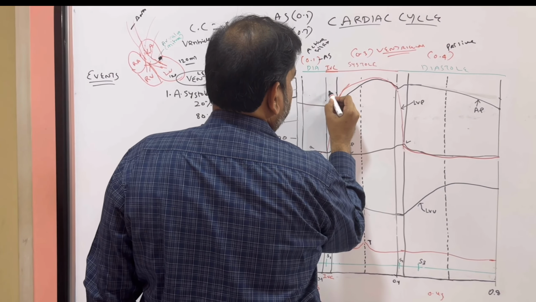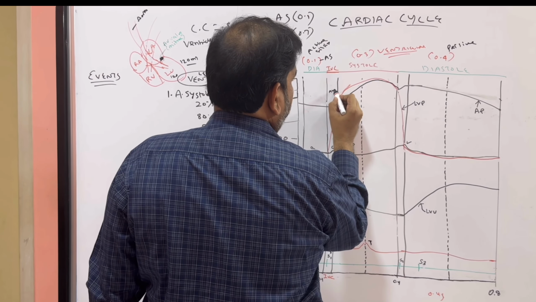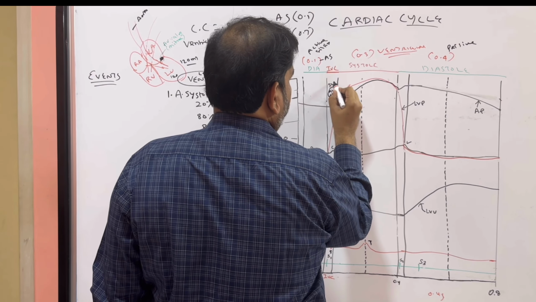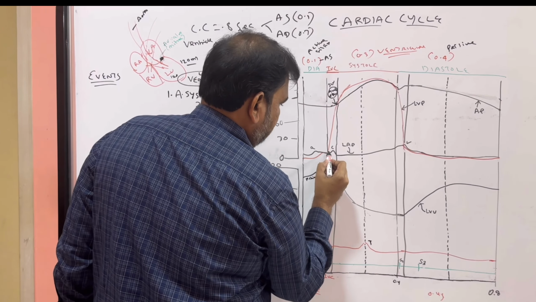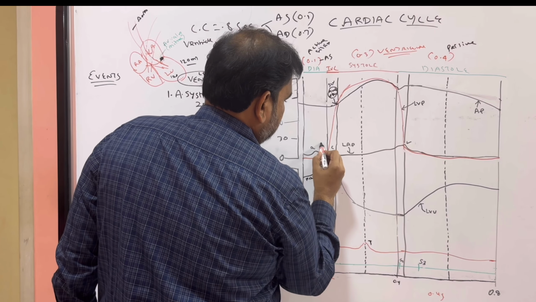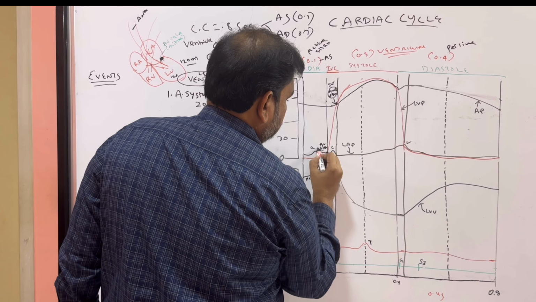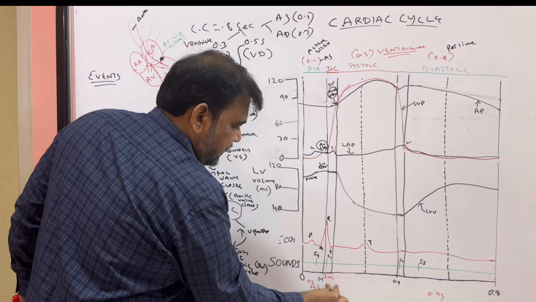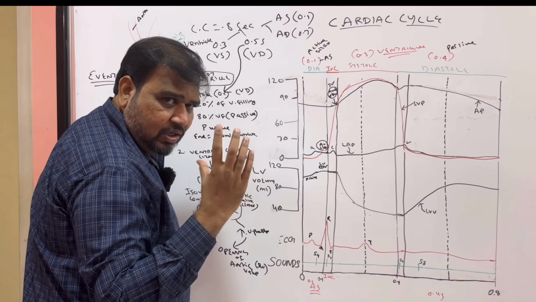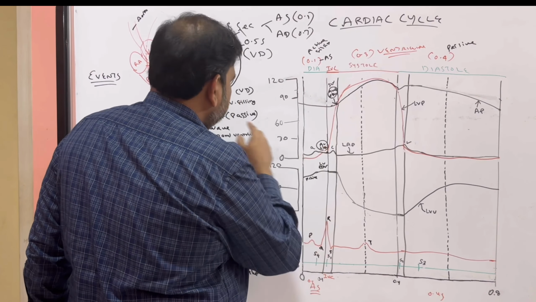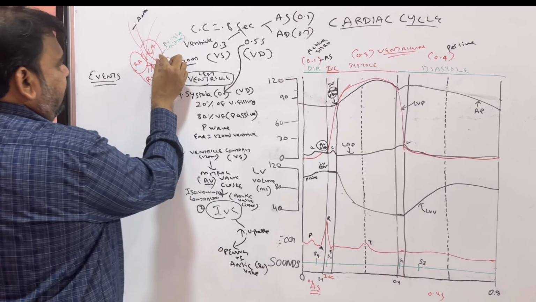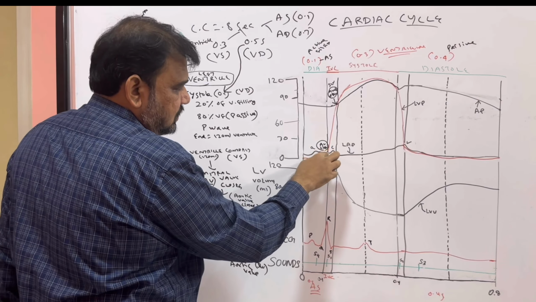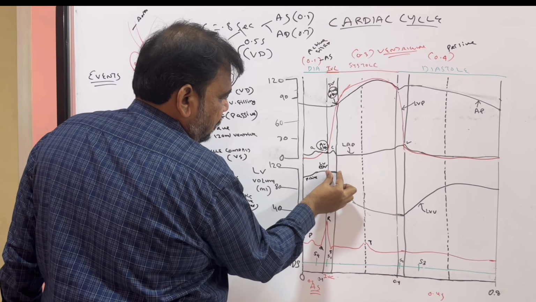Aortic valve open, which is the semilunar valve. And here I forgot to mention, the AV valve closes. At the end of atrial systole, the ventricle starts contracting and the isovolumetric contraction phase has to begin. But before the ventricle contracts, I want to prevent the backflow, so the AV valve is closed. In this phase, all the valves are closed. That's why the next stage is the isovolumetric contraction phase.